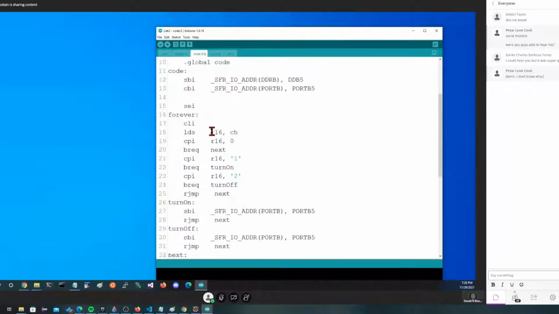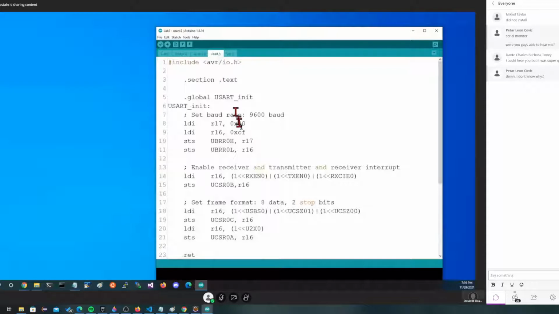Now, turn on global interrupts. Set enable interrupt. It sets the bit inside the status register at 5F and it turns it on. And at that point, any external interrupt that we've turned on is going to be able to happen. We've only enabled 1 of them. We did it over in USART init. Remember over here where we added this thing on the end of it? We enabled receiver interrupts.